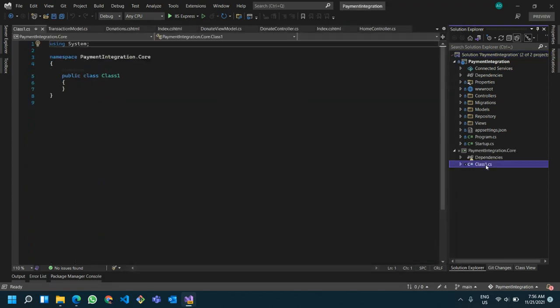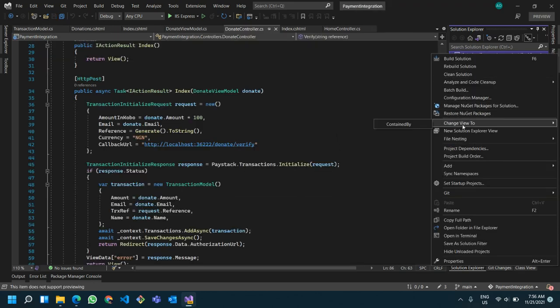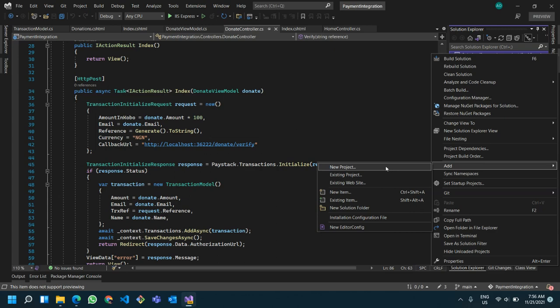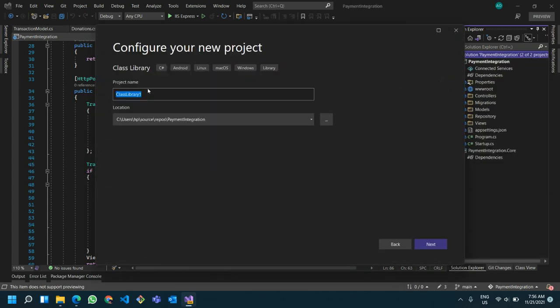Create this sample class that's given to us. Add another one, new project, class library, payments integration, that's data.